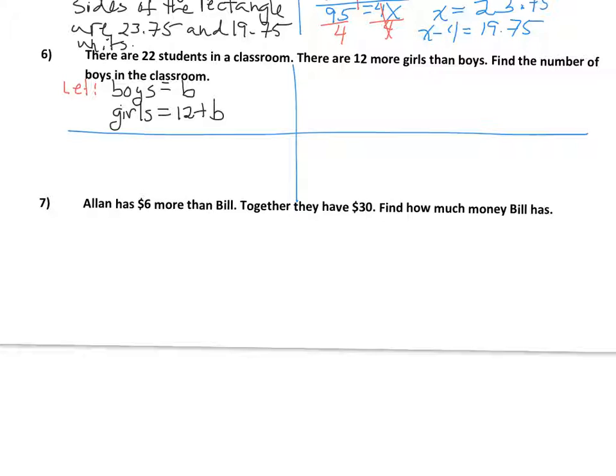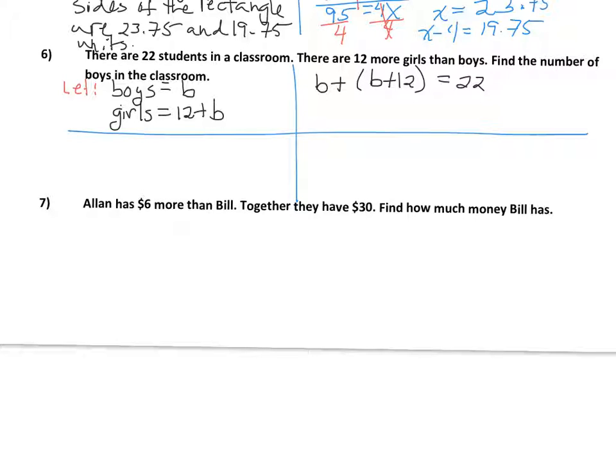So how do we write our equation to solve? If the number of boys is B and the number of girls is 12 plus B, and we have a total of 22 students, which includes boys and girls, wouldn't the sum of those two be equal to 22? So that's our equation. The number of boys, which is B, plus the number of girls, and I'm going to write it as B plus 12, because it bothers some of you if we don't, should total 22 altogether. So again, this is the number of boys, this is the number of girls. Together, they should add up to 22.